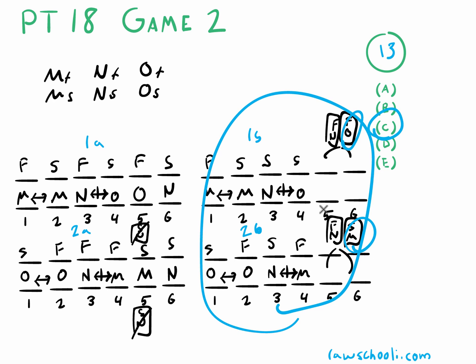Okay, so tough game. Even when you have the scenarios, you still have to do a lot of work looking at these. So it was definitely a bit of a pain to solve. Maybe a game that's going to take a little more time than average to do, even if you're a very talented LSAT taker. But as long as you can apply the advanced ordering techniques to this, I think it's fairly straightforward, and these internal conditional rules that often come in handy there in advanced ordering games. Okay, that's the game. See you on the next one.